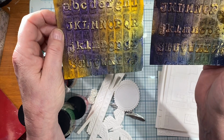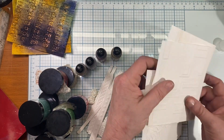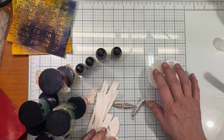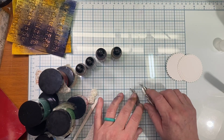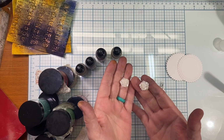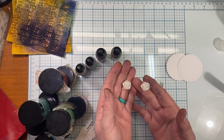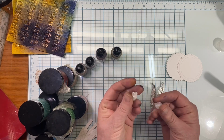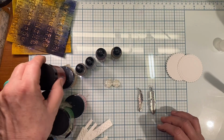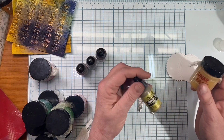So, let's just play around and see here. We'll start small, and I've got several here. We probably won't do them all, but I pre-did several of these. One thing about the Foundry wax is it's supposed to be able to cover metal. And these are not resin, they're plastic. So you can guess what's gonna happen because you have to heat set the Foundry wax. So we're gonna see if either product works on plastic. But we'll start with these little metal things, and for comparison's sake, we'll use the Slippery When Wet Lunar Paste, and we'll use the Gilded Foundry Wax.